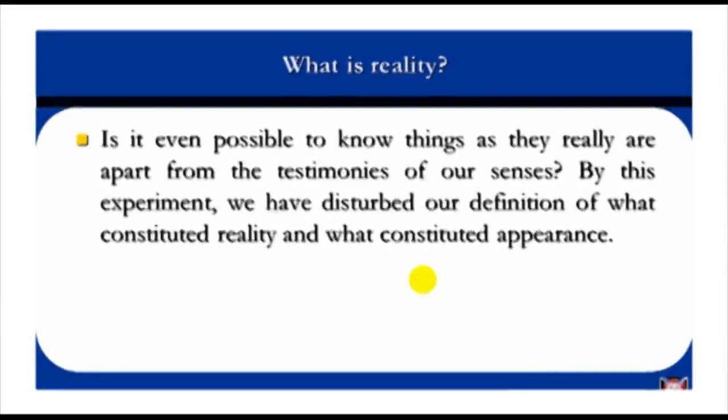By this experiment, we have disturbed our definition of what constituted reality and what constituted appearance. If we are not able to know, for instance, the real nature of the table, then we are left with only appearances. Yet our common sense tells us that the table we are seeing right in front of us now is the real table. An added problem is that it is not all appearances, like that of the table, that should be trusted.